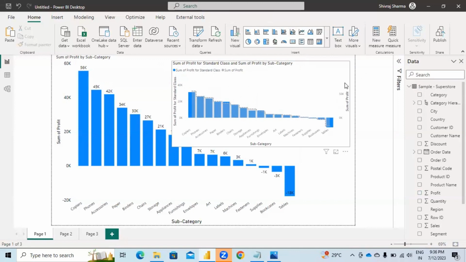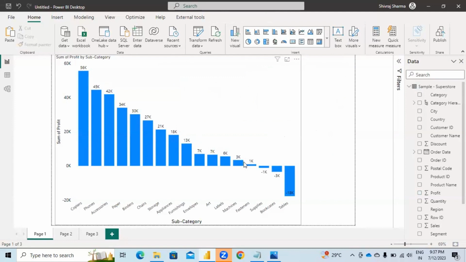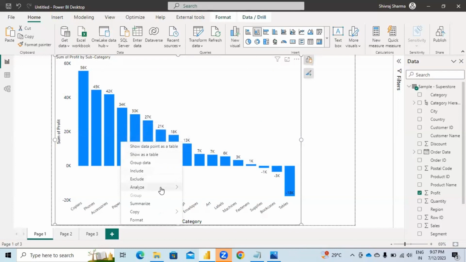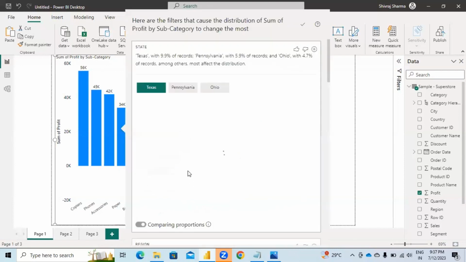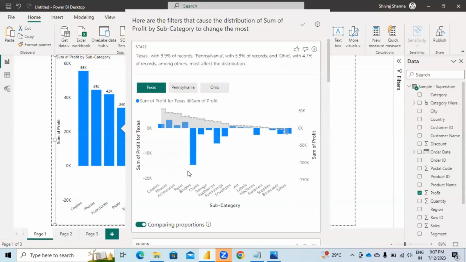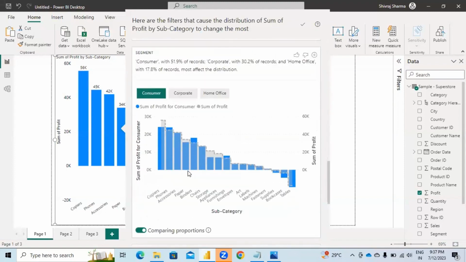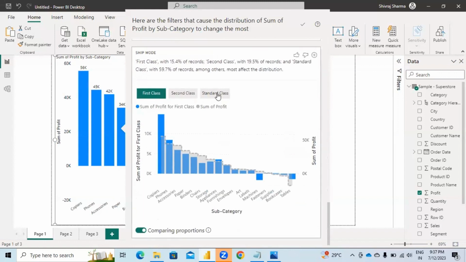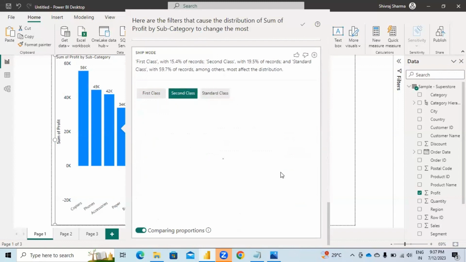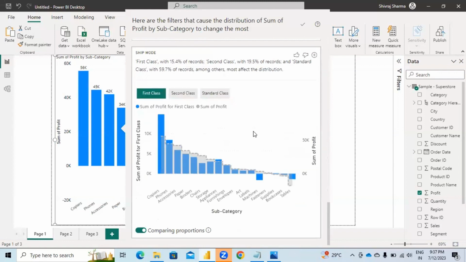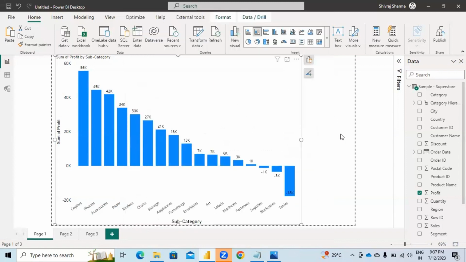Okay. Now, one more thing that we have, you can select any bar out of it, like binders. If I right click on it and go for analyze, we can find the distribution, right? So like this, the same distribution you will find out of here also, right? So you can see that always the standard class is giving you the maximum losses for it, right?